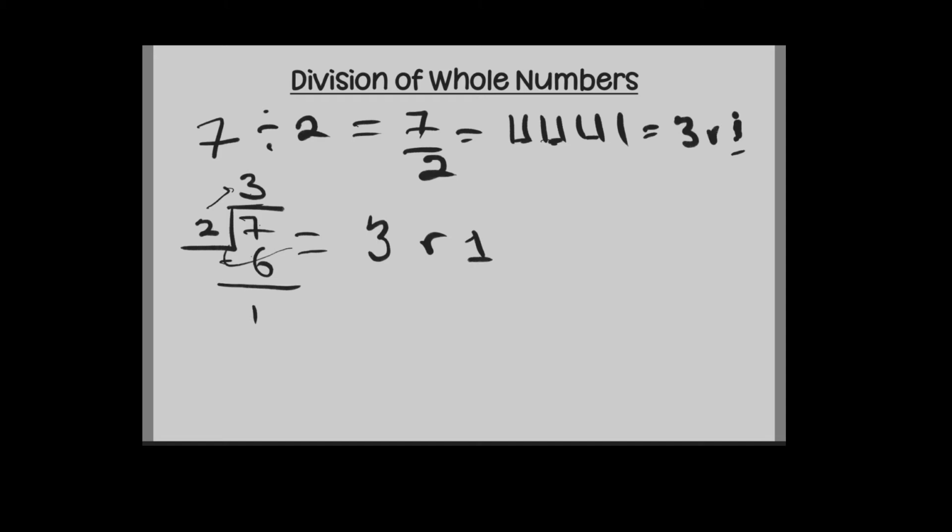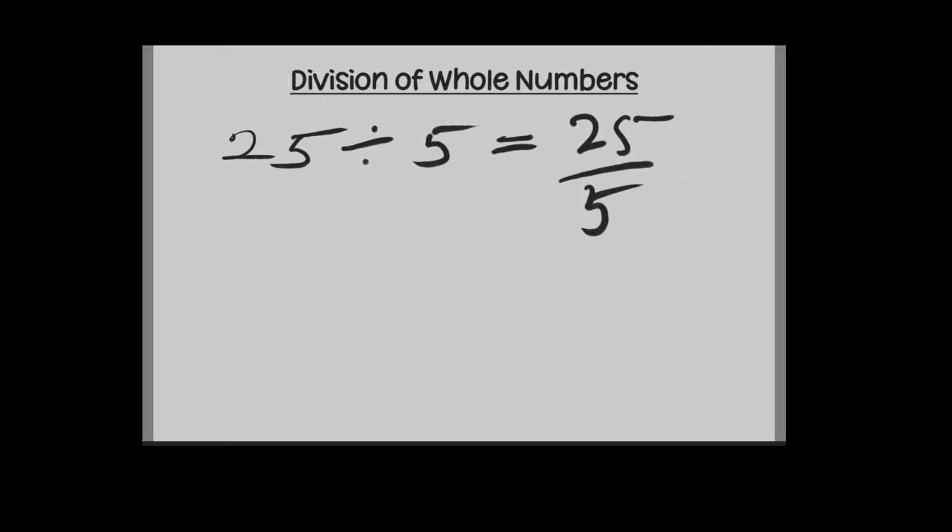So now you can do division on any number. Let's go to division of double digits. So assuming you have 25, because we've been doing single digits, assuming you have 25 divided by 5. You don't want to draw 25 strokes, because that will be a waste of your time. So we're not going to use the strokes that we did earlier. So you have 25 divided by 5. Our answer is 5, but how did we get 5? Okay, so 5 times 5 is 25. So you know 25 divided by 5 is going to be 5.